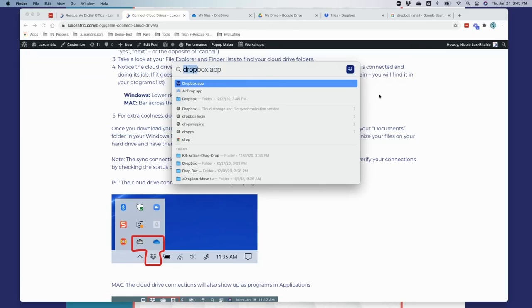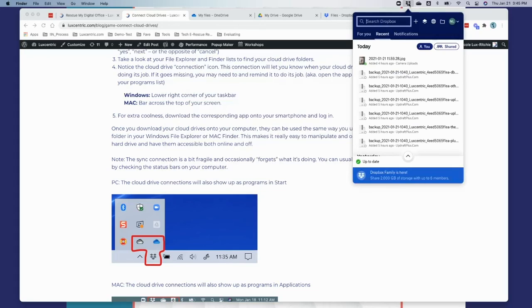One of the most common uses of a cloud drive and having it connect to your computer is having it on your phone. If you were to download Dropbox to your phone and have it save all your pictures, it can do that. You do have to remind it to do its job, which means you would have to open the Dropbox app on your phone and remind it to upload the pictures you have taken to Dropbox. Then when you get to your computer, you might have to remind this little Dropbox to connect again to the cloud to download your pictures to this computer.